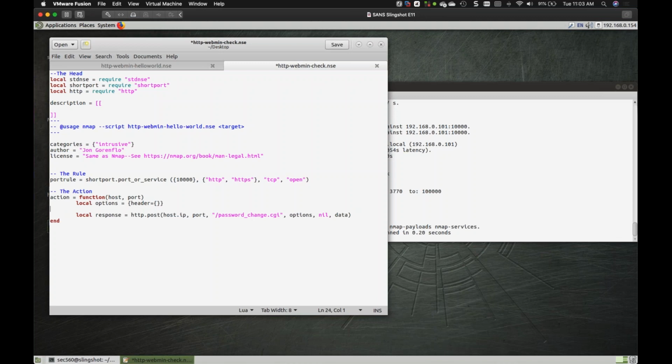And then to configure the header, I'm just going to do options header. And then from there, we're going to add the refer. Yes, I know that's spelled wrong. Don't complain to me, complain to the RFCs. All right, now we're going to set that equal to. There's more elegant ways to do this, but just for the sake of expediency here, I'm going to hard code this one.